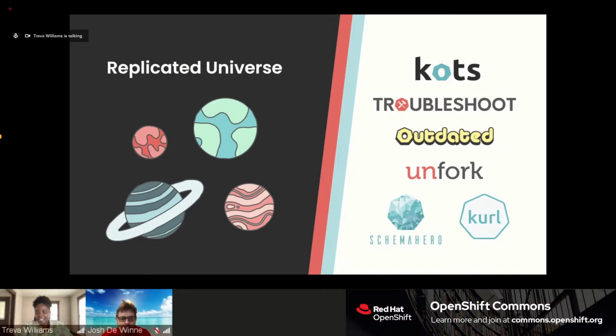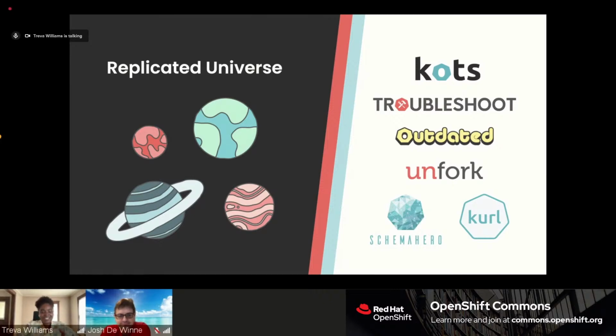And then last but not least is kurl, which is a play on curl with a C, because it uses curl with a C. I digress. And this is where the embedded part in the embedded cluster that I was referring to in KOTS comes from. kurl is a tool for building customized Kubernetes installers and distributions. And I'm super excited to announce this. It officially became a CNCF certified Kubernetes installer as of this past Friday, August 27th. So round of applause for our engineering team for getting that done. That's amazing.